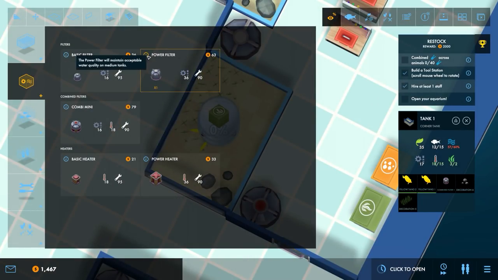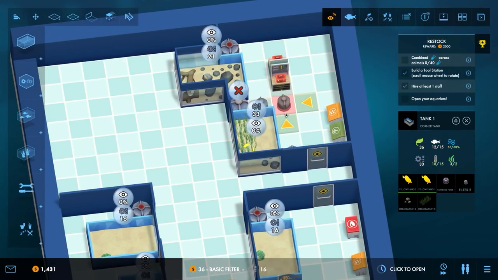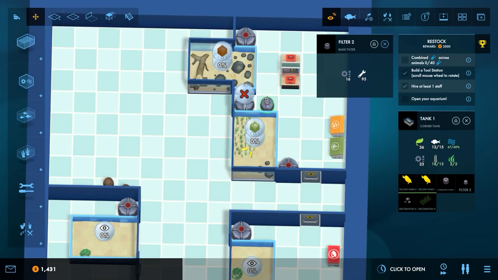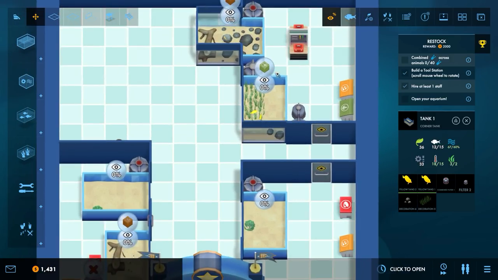Did I even read this properly? The power filter maintains excess water on medium tanks. I think we'll have a power filter and a basic filter, and I've blocked off the big bit. It's not going well this episode. I feel like last episode was far more successful. Don't really know what I'm doing this time.